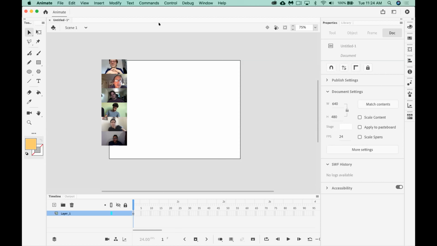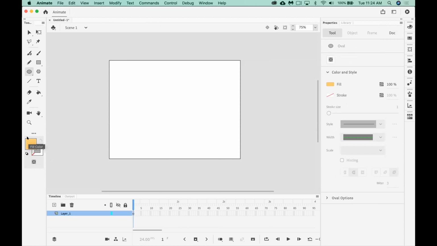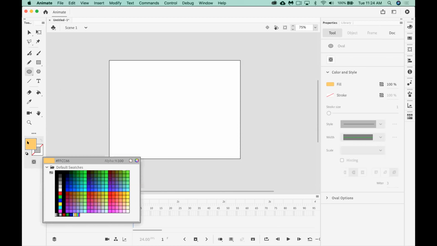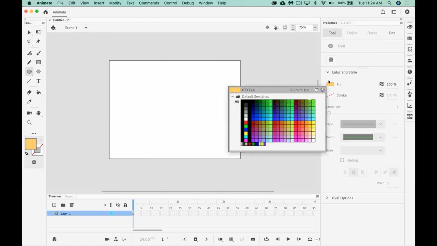So a basketball is going to deflate very differently than a beach ball, right? Now, I'm not asking for that level of specifics. Frankly, I just want it to look like it's moving, but think ball. All right, join me, please. I want you to get the oval tool and pick a color for the ball. Now, the bottom of the toolbar also has fill and stroke. We're going to ignore strokes today. So I want you to click on the fill color either at the bottom of the toolbar or back on the properties palette and pick any color that you feel like using.